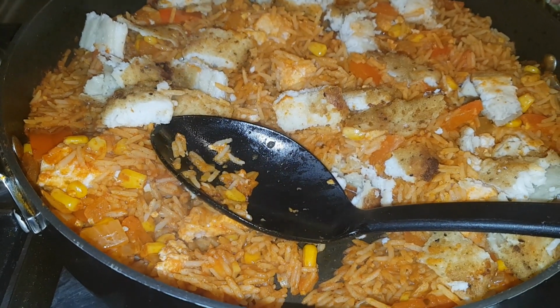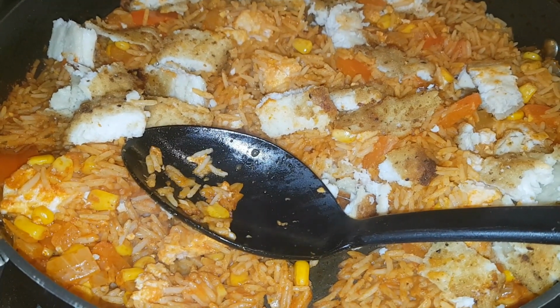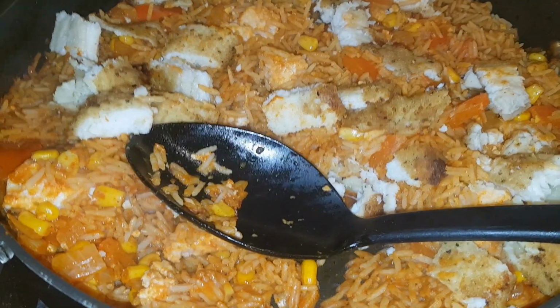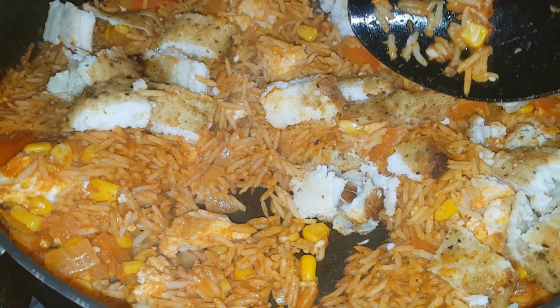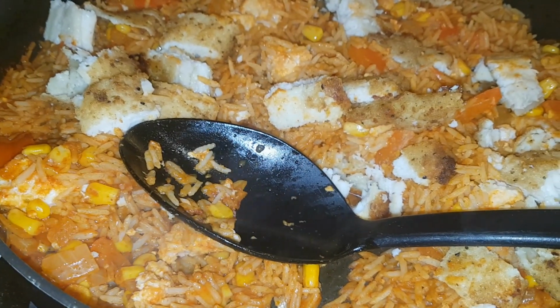I added some sweet corn. Now you could either cut the kernels from a cob of corn, you could use some frozen corn. I happen to use a bit of tinned sweet corn as that's what I'd got. Then you want to just stir that all together, and then you want to add 1.5 cups of rice.